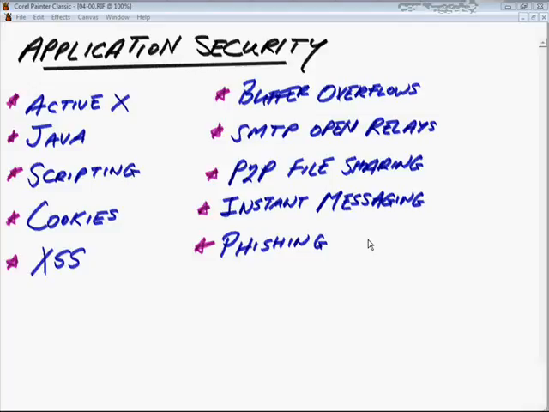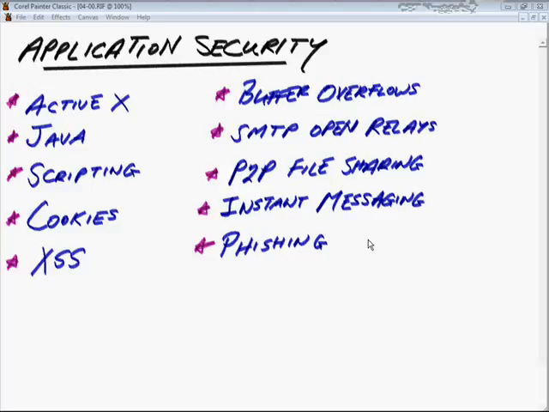What we're going to look at in this particular nugget of the Security Plus series is several key areas of application security that CompTIA wants us to look at, as we look at some of the most vulnerable areas, as well as a quick view of how we're going to mitigate against some of these vulnerabilities.